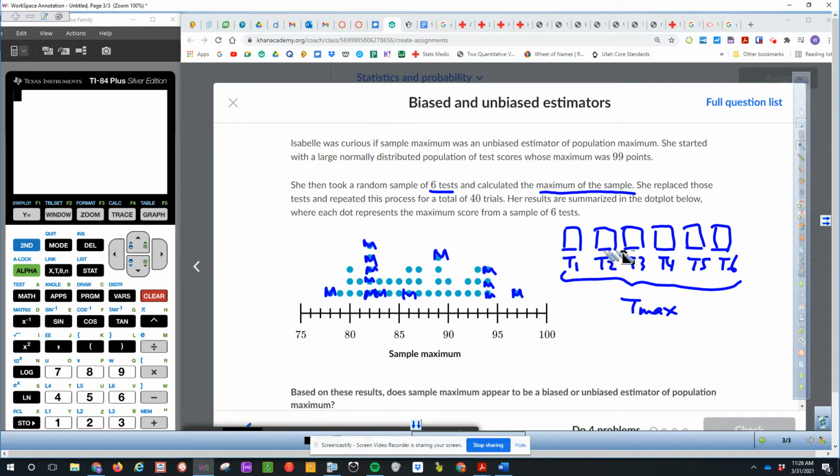In this case, they're sampling for the maximum. Now, can you use the sample mean? Yes, you can. Can you do a sampling distribution for the minimum? Yeah. For the mean? Yeah. For the median? Yeah. So sampling distribution is very powerful. You can do a lot of things, but the whole idea is that from the population, you are taking samples of a certain number and you keep taking the same number of samples.